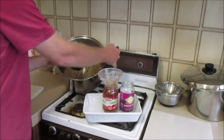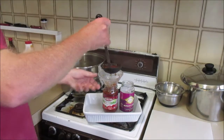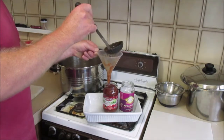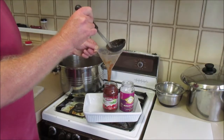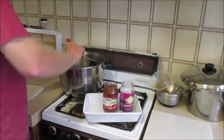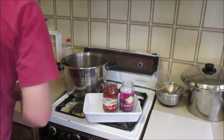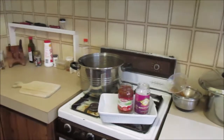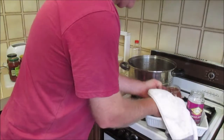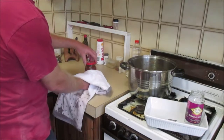The smell is very strong in here. It's because of that easy sauce. It's very strong. So that'll do. I won't do another jar. Maybe I'll put that in a bowl or something. Won't worry about it. So that's that one there. We'll put him over here. And we'll do him up.